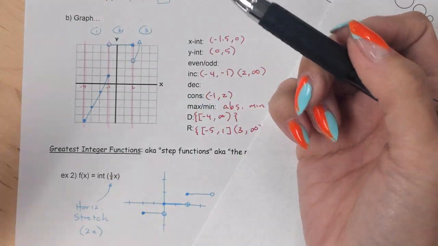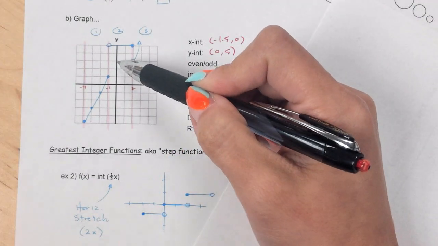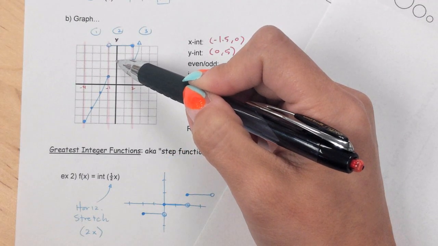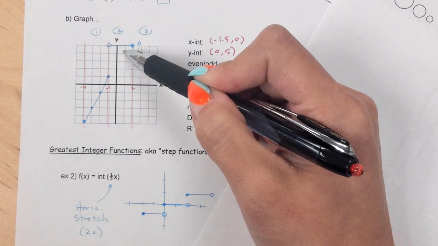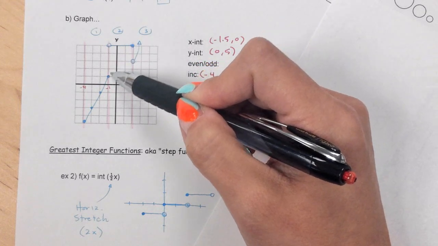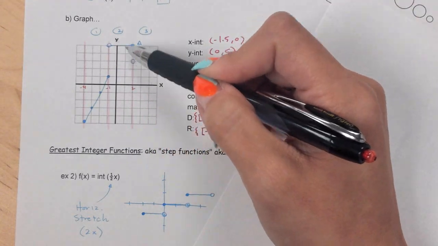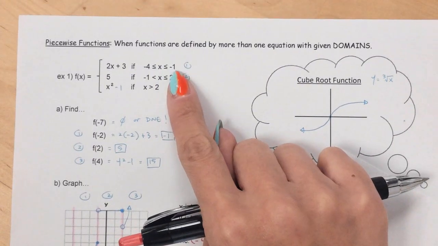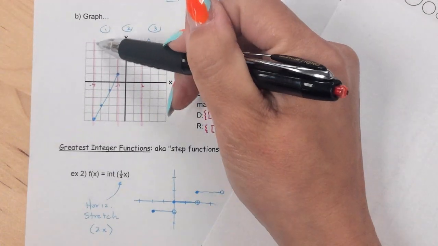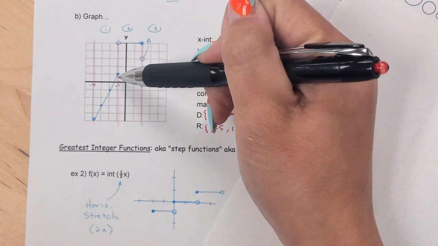How do I draw it? Well, 2x plus 3. 2x plus 3 has a y-intercept of 3 and then a slope of 2. So normally I would go up 2 to the right 1. I can't draw here. I can do it very lightly with a pencil. And I keep going all the way across my graph. And then basically I erase everywhere that it's not supposed to be. Where is it supposed to be? It's supposed to be between -4 and -1. It's supposed to be only between this highlight and this highlight. That's it. That is my piece 1.